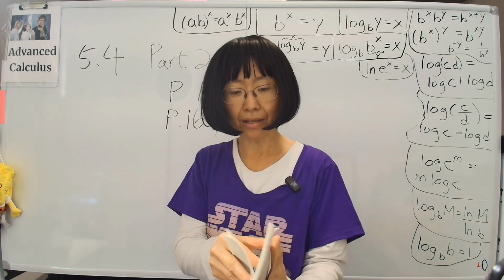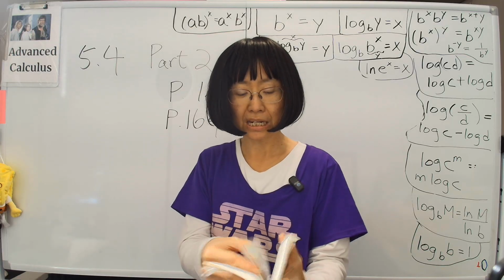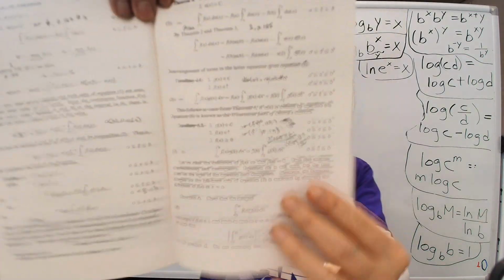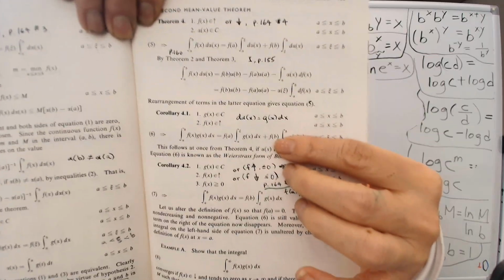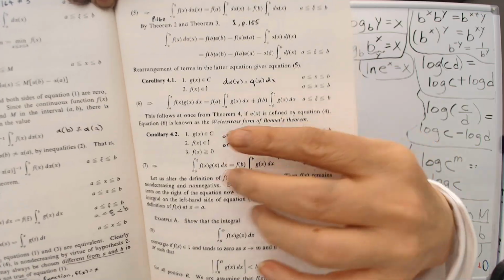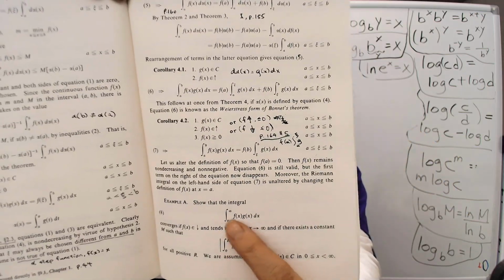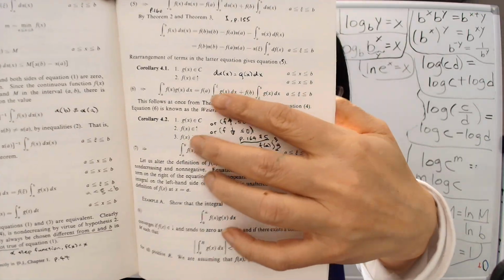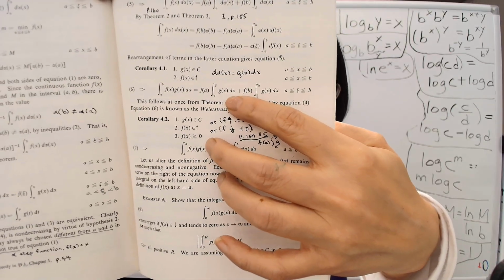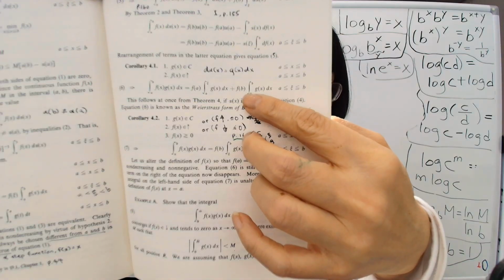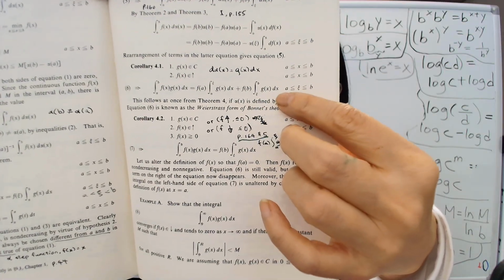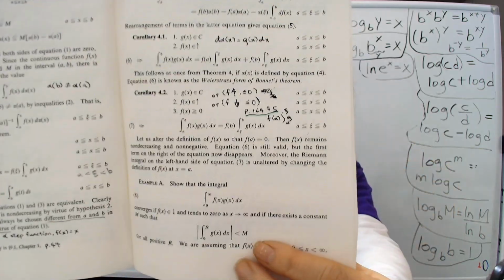Where is it? Which is on the previous page. Equation 6, all right. So here's equation 6. We have the integral of two products, which is similar to what we have here, and then it equals the first endpoint times the integral to some point inside, psi, and then the second endpoint times the integral for the rest of the way to the final point. All right, so that's equation 6, which we apply here.